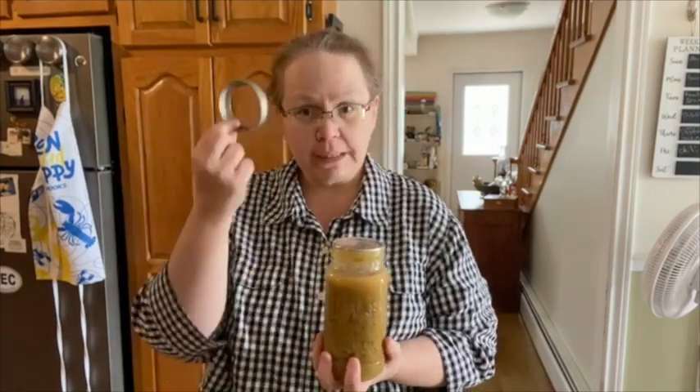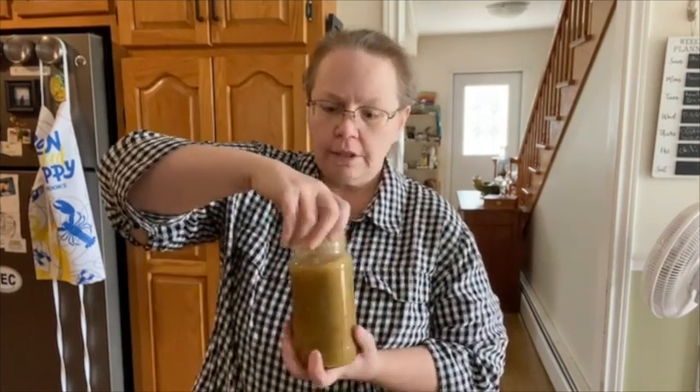Post-pressure canning is actually really easy: leave it on the counter 24 hours, take the ring off, give it the good hold-the-lid test. Wash it and label it. In my case I put the year — '24 — so I know I made it this year in case a jar gets pushed somewhere else. I know this is split pea soup by looking at it, but if it was stewed tomatoes I'd write stewed tomatoes, chili sauce, or salsa. Even though they look slightly different, that way you're not going to confuse them. Certain jars I'll just put the year so I know what ones to use first.